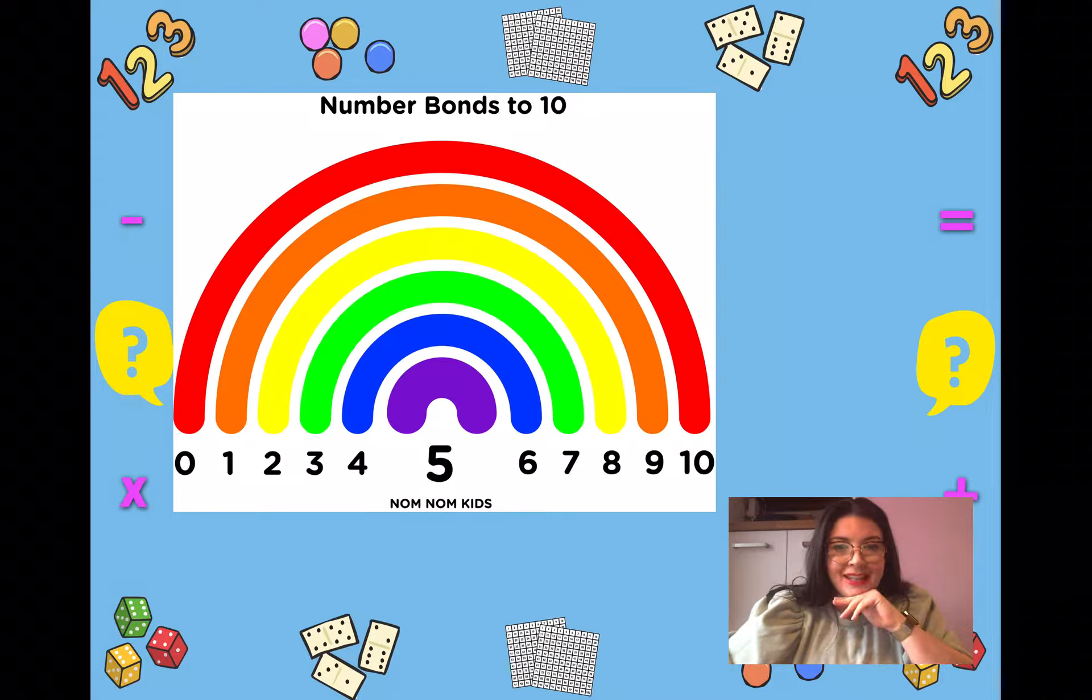Next, could you look at the green one? What numbers is it helping you learn here? What numbers do you put together to make 10 on the green one? The 3. Let's look at 3 and the 7. The 7 is going all the way around the arch to get to the 3 so it must be 3 and 7. Well done.